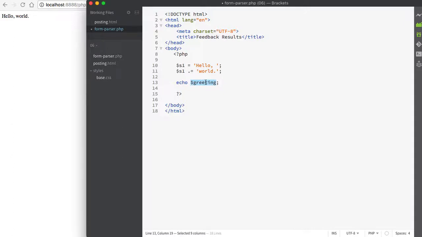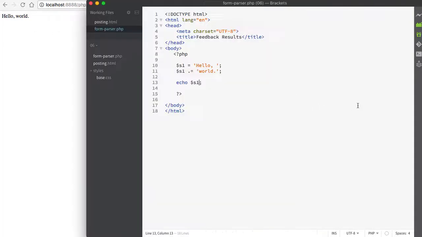And so if we echo out the value of S1 on the page, again, we're just going to get hello world. So the second line roughly means assign to S1 its current value, which is currently hello, plus the concatenation of whatever the new string is, in this case, world.